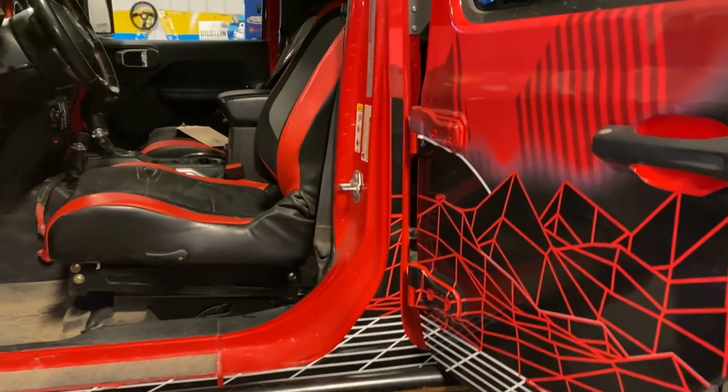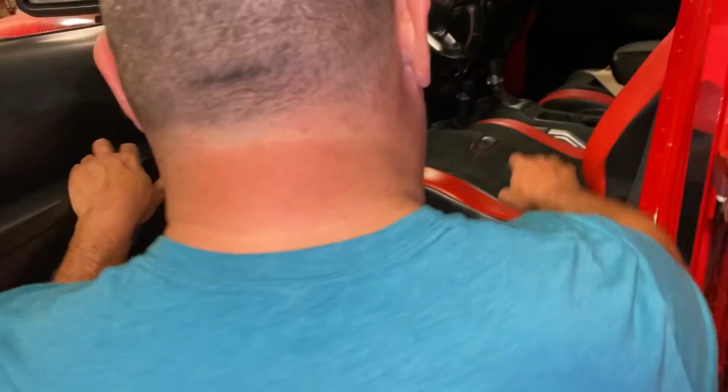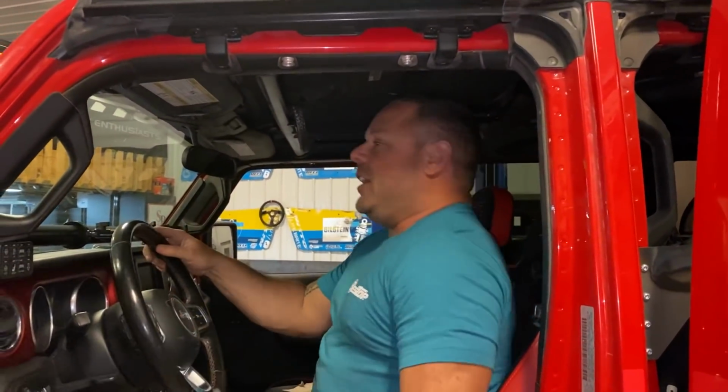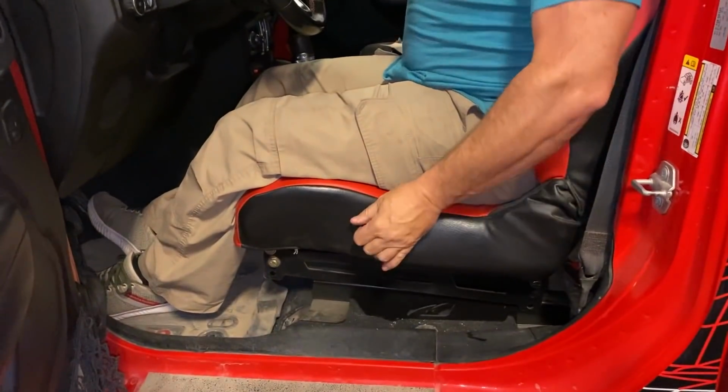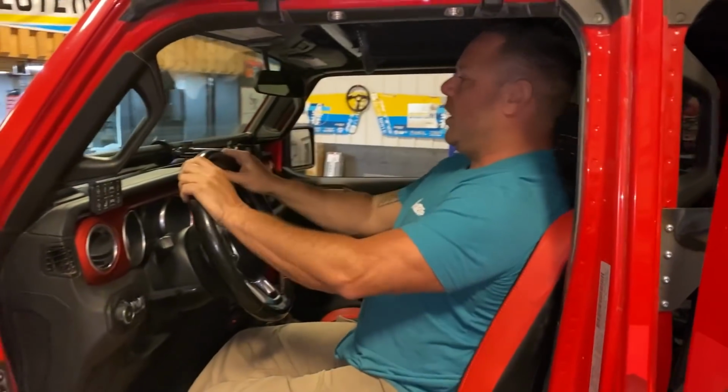Oh, wow, that's a lot lower. Go ahead. Have a seat. That might be too low, although it's gonna be easier to get in. Not too low. Oh no, that's good. That's good. Oh yeah, see, so if I need to sit up more, I can just sit it more upright.